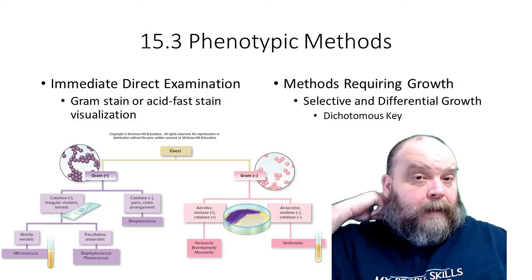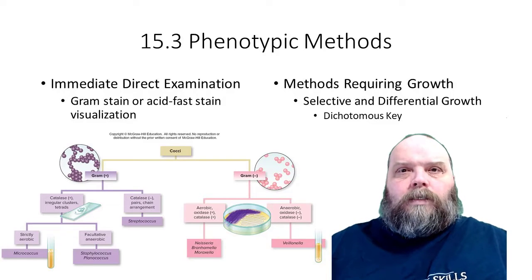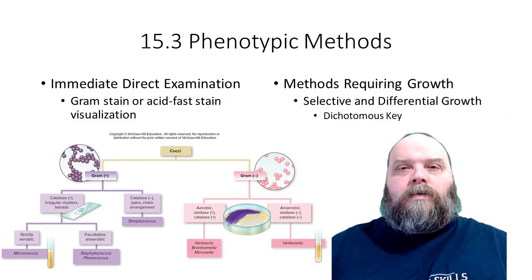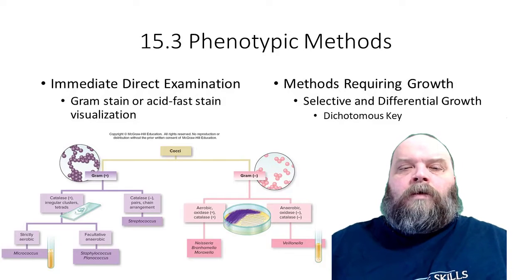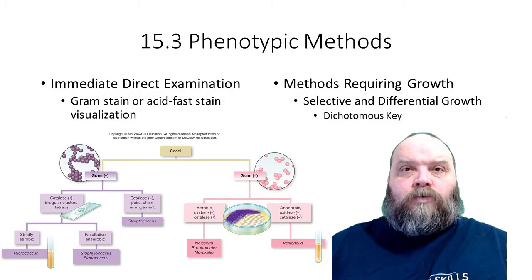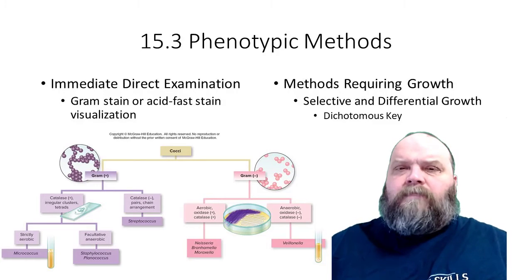When it comes to identifying the bacteria present, what we want to do is determine what genus it is: Escherichia, Staphylococcus, Streptococcus. We want to determine that as quickly as possible. So what we're going to see over this section 3 of chapter 15 are methods that are tried and true, though some are going to be faster than others.